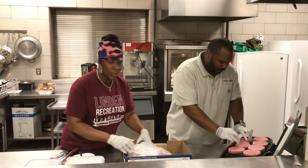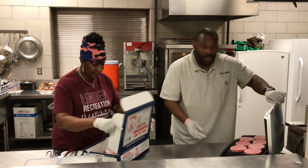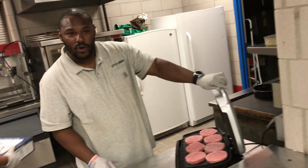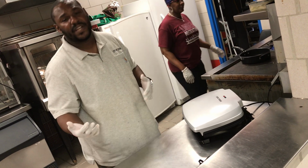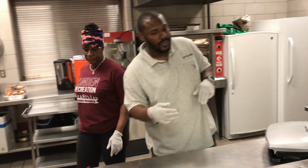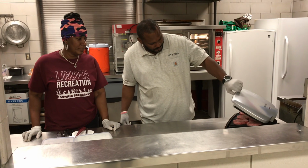Yes. All right? But on the George Foreman grill, you do not need anything. Now, as you see, as we placed our burgers on the grill, we're going to close the top so they can cook from the top as well. And you can cook your burgers to your specification. If you like them medium well done, however you want them, you can do that.